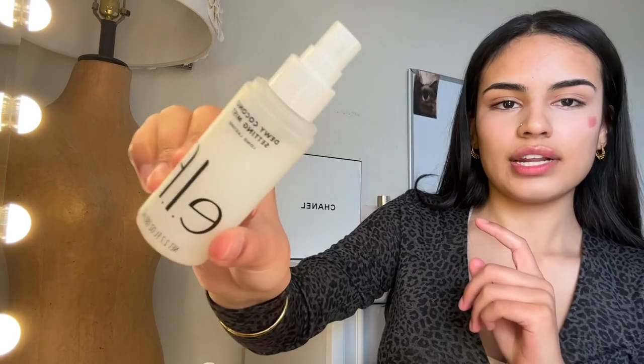For this side I'm going to apply it a little bit differently. If you find that you have dry skin and your makeup gets very dry and patchy by the time you're on blush, use some setting mist. I absolutely love this Dewy Coconut Setting Mist by Elf. Just close your eyes and spray one to two sprays. Now as you can see my skin is kind of damp and this will allow the cream blush to blend way easier. You can see it blended a lot quicker compared to the other side and it's also looking a little bit more vibrant.